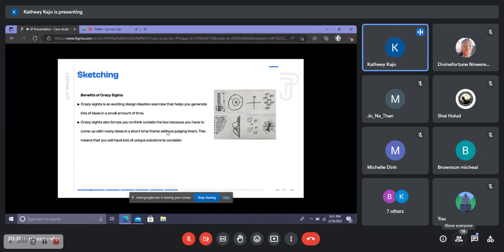It's not your normal basic sketches for your design, and you don't actually have to use Crazy 8 if you do not understand it. It's just about setting a time frame to sketch possible solutions that can turn into designs that will solve the problem you're trying to solve. I hope that clears it.